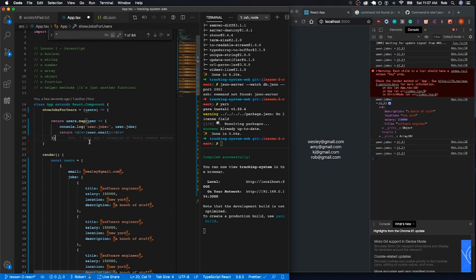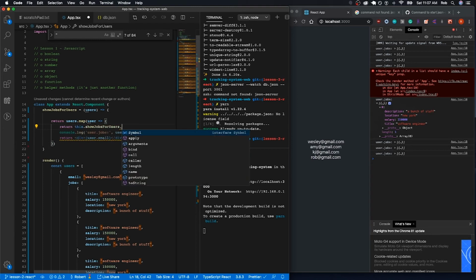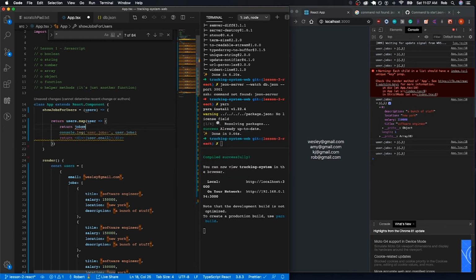No, we're accessing the user. So within there or under there, we probably have to do, would it be like jobs.map job? Yep, that's it. So return. The return is a necessity.